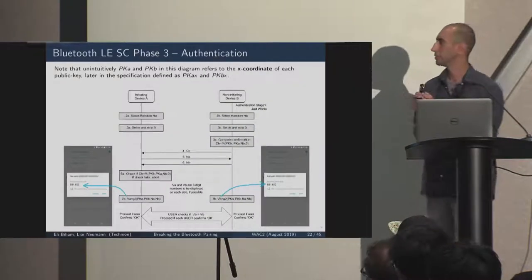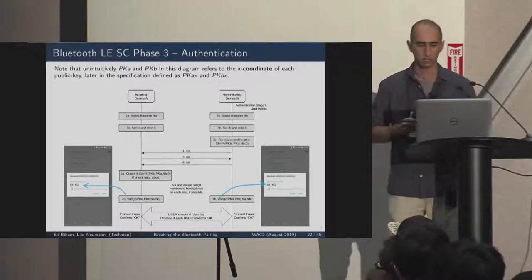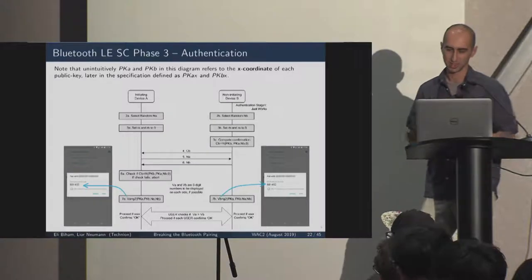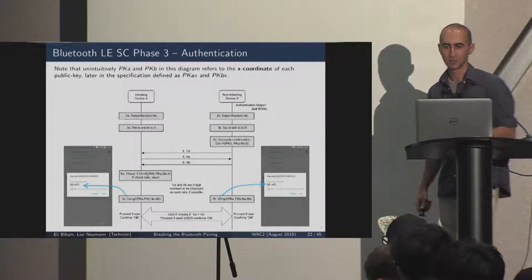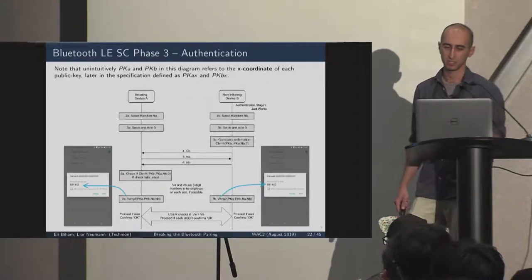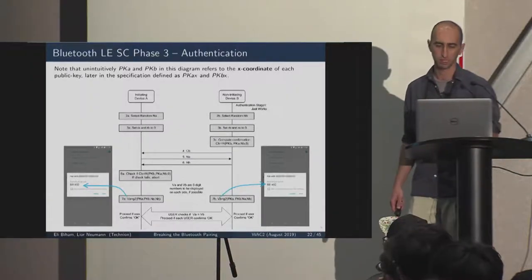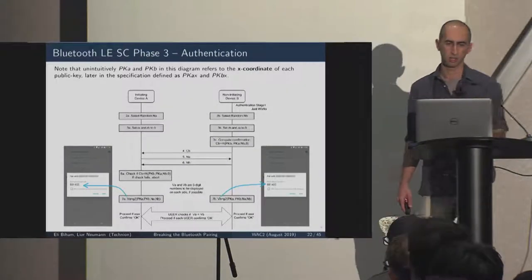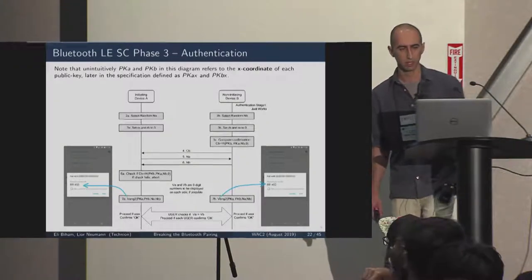All right, so now we can dig into the authentication phase. I hope you can see this diagram. I'll go over every step and explain it, so if not, that's not horrible. The authentication phase begins when both parties, device A and device B, select a random nonce, NA and NB. Both of them are 128 bits long. Then they both set some value called RA and RB. In this case, they set it to zero. It doesn't really matter for us right now.